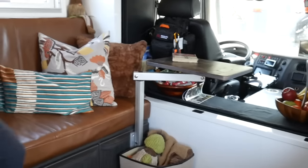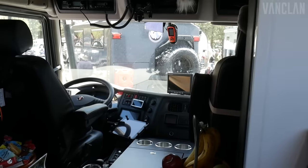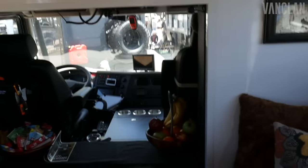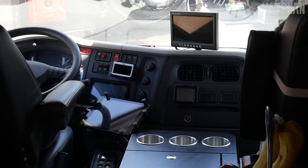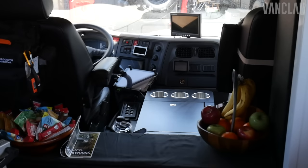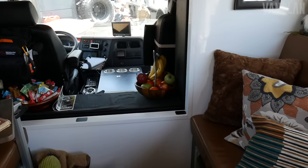We can start over here with our cab up front — the cockpit. It's set up with everything we've got. We've got an iPad for navigation. We also use a Garmin that's up high on the windshield. A couple of radios — we've got a CB radio. We learned on one of our first trips that if you're going to do forest service roads or logging roads, you need a regular CB radio on board because the logging trucks will announce what they're doing, and if they don't hear anybody respond they assume no one's on the road. We've also got a GMRS radio for two-way communications when we're traveling with other people.